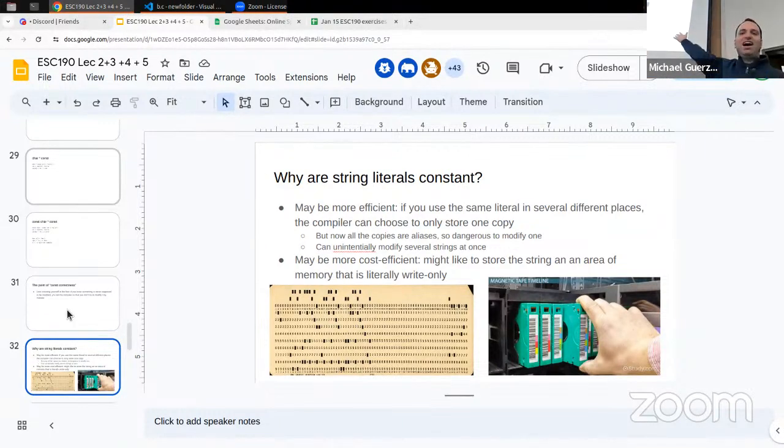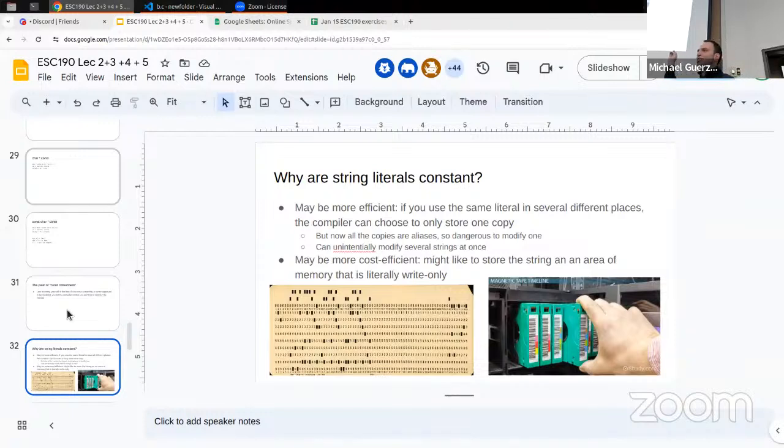On the other hand, this is a picture of a magnetic tape that was also used for storage with computers. I don't know how many people have seen a tape, maybe not many. Well, you've all seen them now. It looks like this. Inside there is a roll of tape, and the tape rolls, and a magnetic head can record magnetic patterns on the tape, and that is ordinarily writable.